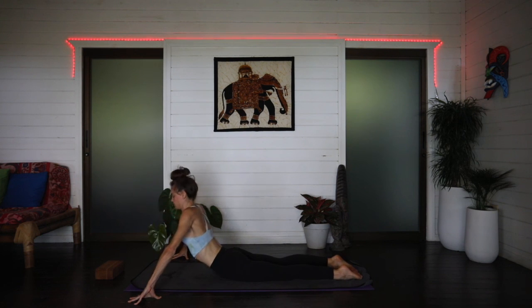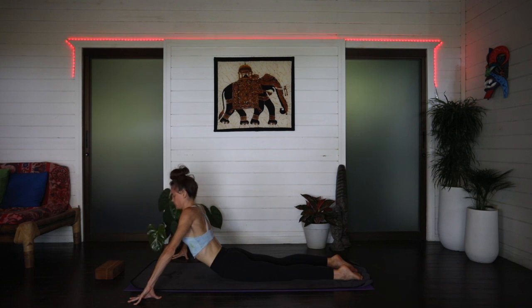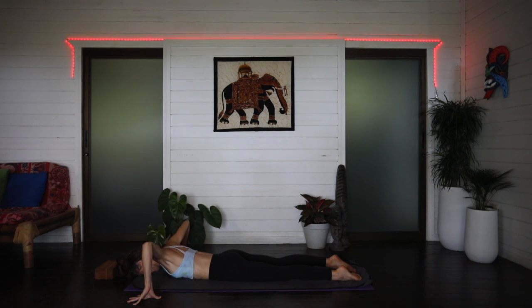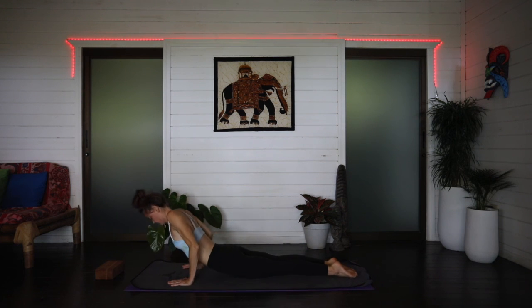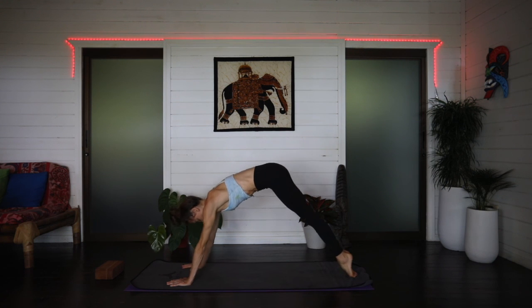Inhale, lift, moving with your breath. Exhale, lower. Last one. Inhale, lift. Exhale, lower. Bring the hands back into the body. We'll inhale Cobra or Up Dog. And exhale, pressing back, downward facing dog.